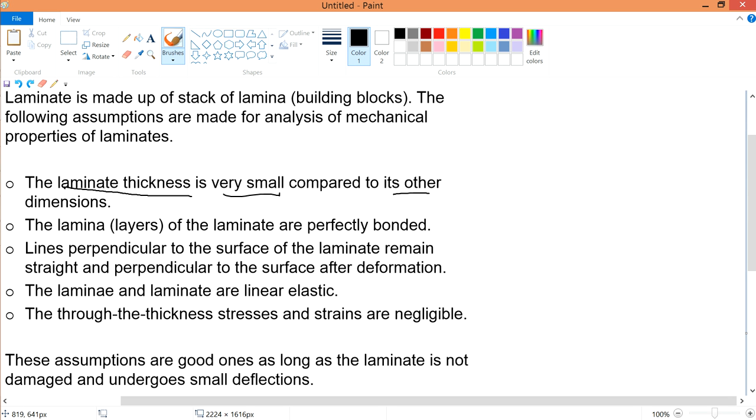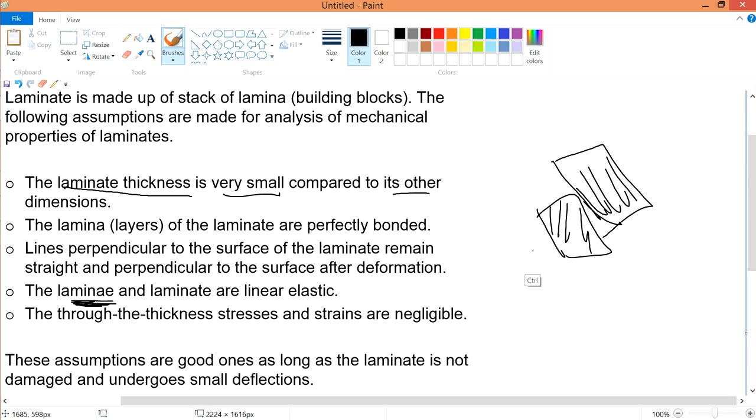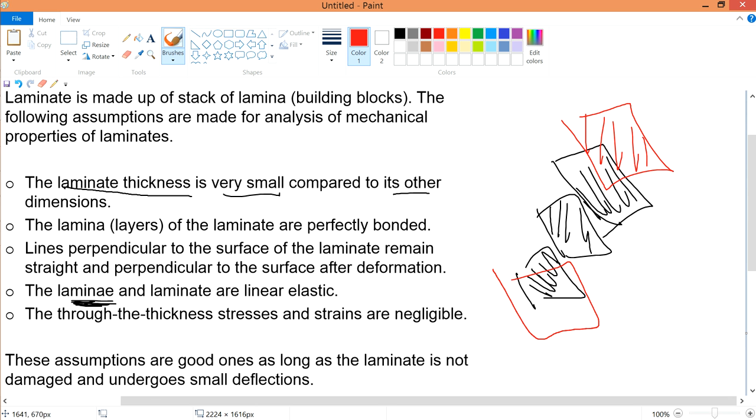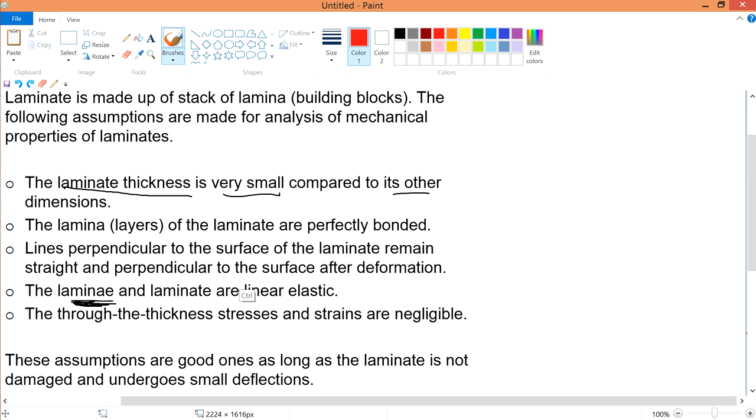Then the laminate and the laminae are linear elastic. The laminate talks about different plies stacked together. These are called laminae. If it's a laminate, you're going to talk about a protective layer on top of it also, the full thing all together. I may be wrong also, but this is what I searched for. The laminate has a certain cover, but a lamina is just a ply, a thin ply. Or maybe it's just one ply, I don't know.